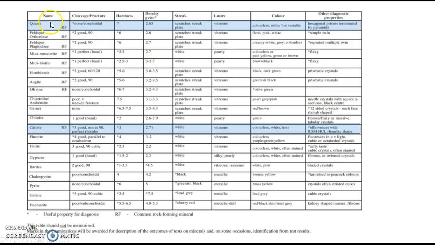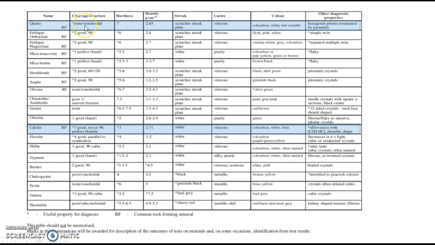Here's quartz. Pick out the things that are going to be resistant or susceptible to weathering. So it doesn't really matter about its luster, it doesn't really matter about its colour, or indeed the shape of its crystals. It doesn't really matter about the density either, but the hardness does. Calcite has a hardness of 3, quartz has a hardness of 7. Also the fracture pattern as well.